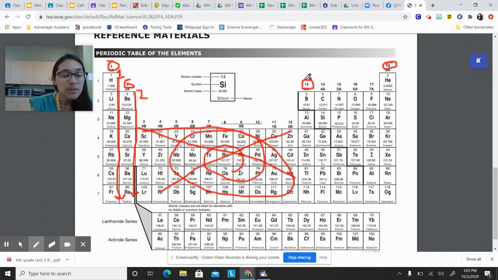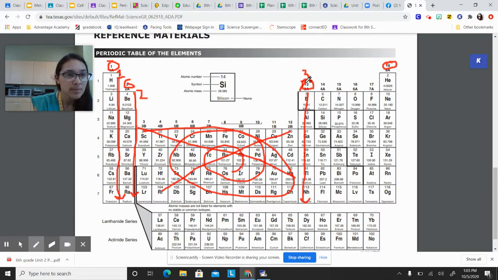Okay, now 13 follows the pattern. However, they don't have 13 valence electrons because remember the outer shell only really holds 8. So what you're going to do is take that one off. Okay, take that one off, and all these right here down have 3 valence electrons. Which is why this 3A is there. So you can always look at that 3A and tell that it's got 3 valence electrons.